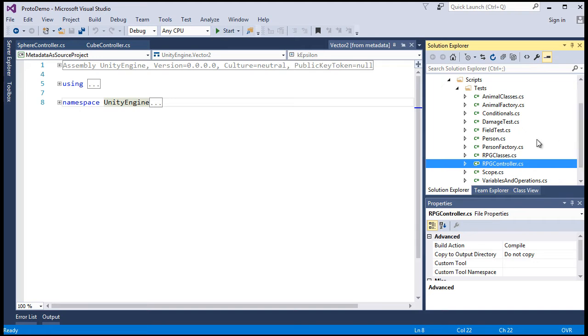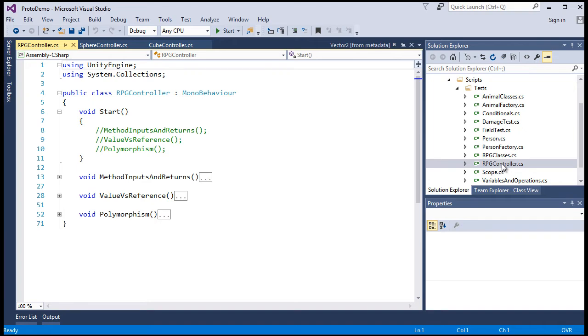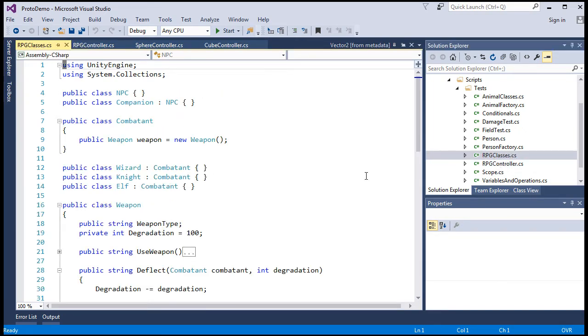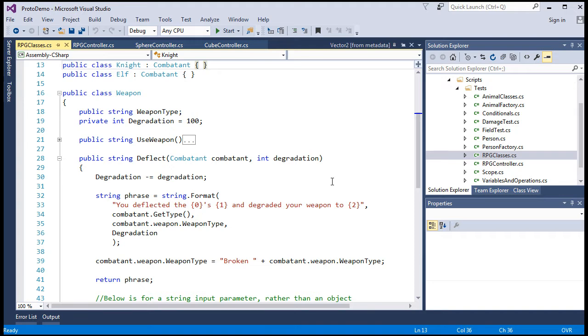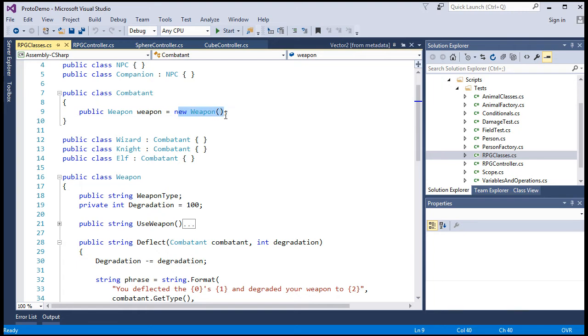So let's go back to our test right here, RPG controller, RPG classes. Right here in, how about the weapon class, right? Weapon class, it doesn't actually have a constructor yet. So how do we run this method when we say weapon equals new weapon? How do we even run that method? It doesn't exist in the weapon class that we created. Well, actually it does exist. It just gets automatically created, an empty constructor in this case. That's why there's empty parentheses. There's nothing as an input parameter, there's no implementation details either.